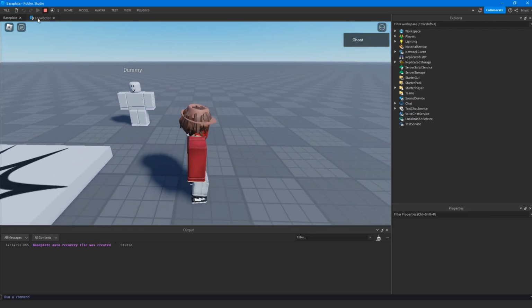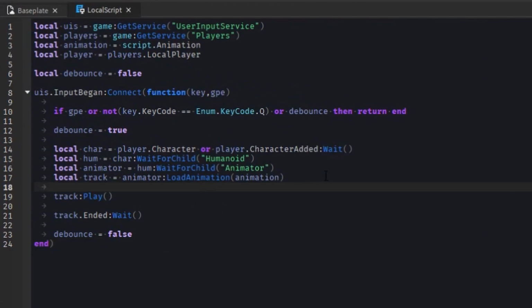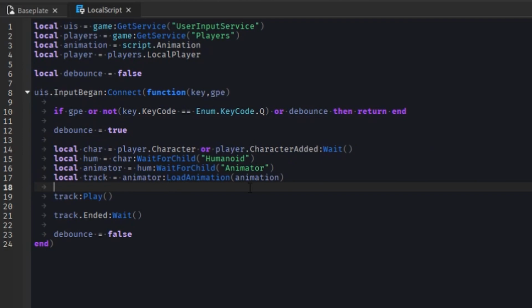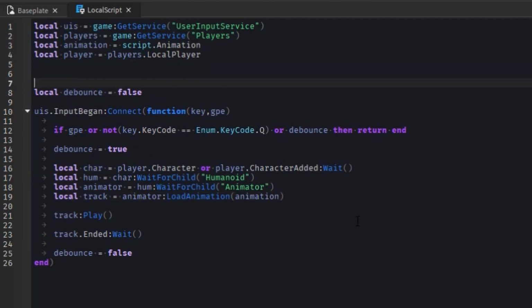Now, one thing to take note of is that each time we press Q, we're loading the animation track again and creating a new animation track, which is kind of inefficient. We could create an animation track one time and reuse it each time, which is more efficient because we're limited to 256 animation tracks per character.